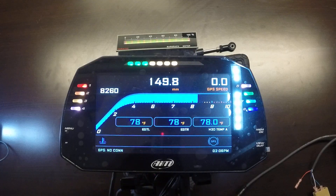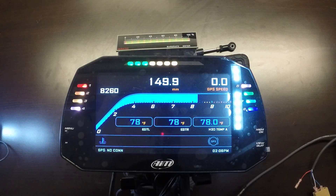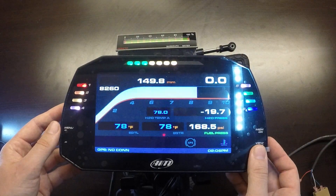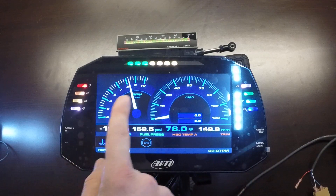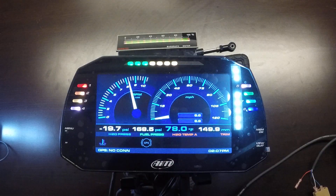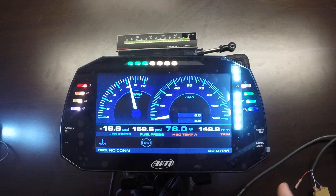If we start the engine without the fuel pump, or if fuel pressure drops throughout the run, it will show that large screen warning. We can also simulate a similar alarm for low water pressure; however, we're not moving right now so it's not actually warning us. We can also step through a number of different screens to look at data in a different fashion — a more pleasure-focused screen with a dial indicator, a typical tachometer from zero to ten, a user-configurable speedometer with a trip meter, and similar data on the bottom.